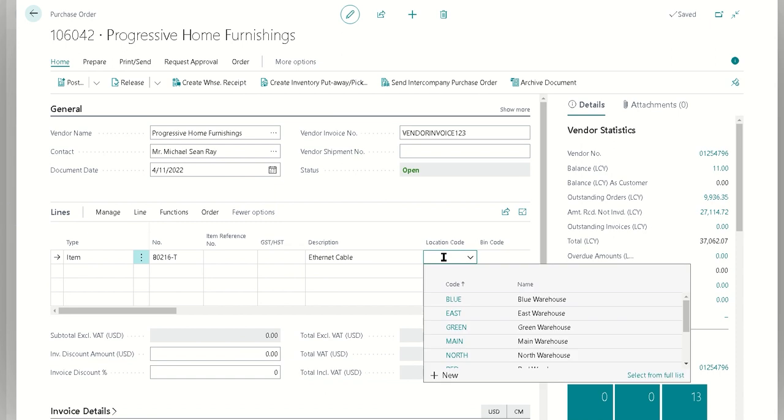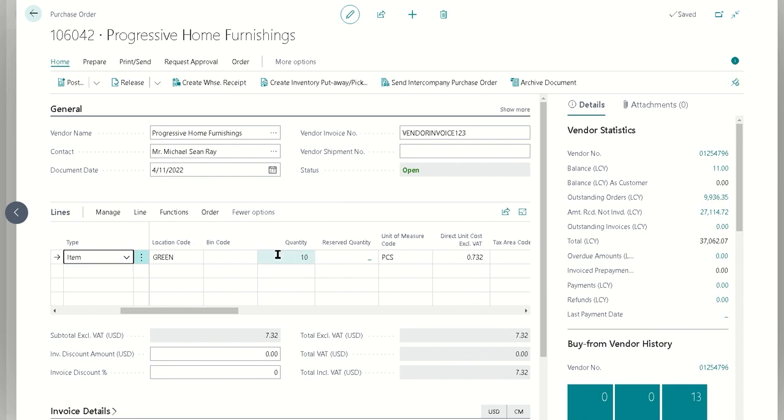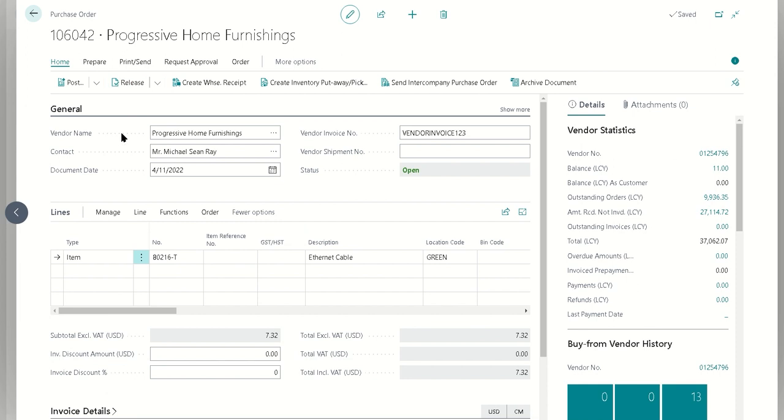We're going to use the green location for this example, and we're going to receive 10 of these. All right, so we are now going to receive 10 of these Ethernet cables into the green location. So we're going to release it.